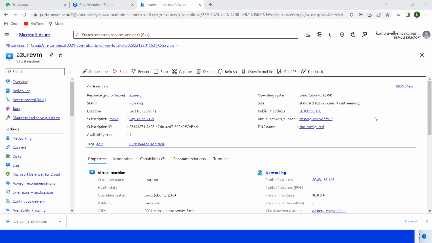Because I told you, in one single session I cannot explain each and everything. In networking, we are going to discuss what the charges are. There is a separate session for this: in networking, what exactly is a private IP address, a public IP address, how to retain a public IP address, and what charges are applicable for public IP addresses. That is a network concept.